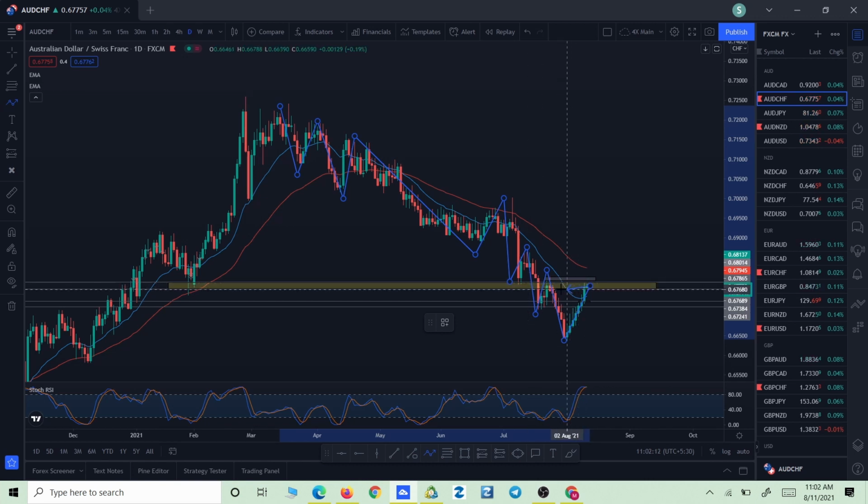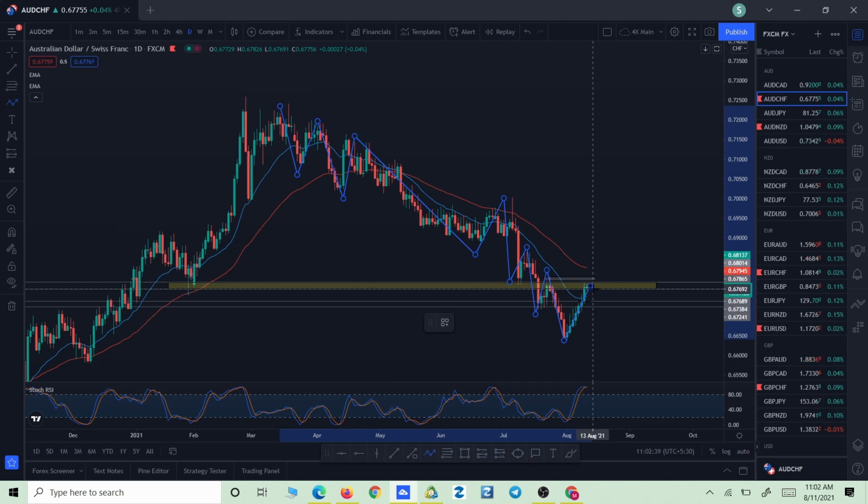Now this is going to be a very critical zone, because if the price breaks and closes higher than this previous high, then we will no longer be in a downtrend and we will start looking for long trades and higher highs and higher lows structures. So right now we are in this zone, and if we find any kind of rejections to the downside on the 1 hour, 4 hour, or the daily, we can look for short trades.